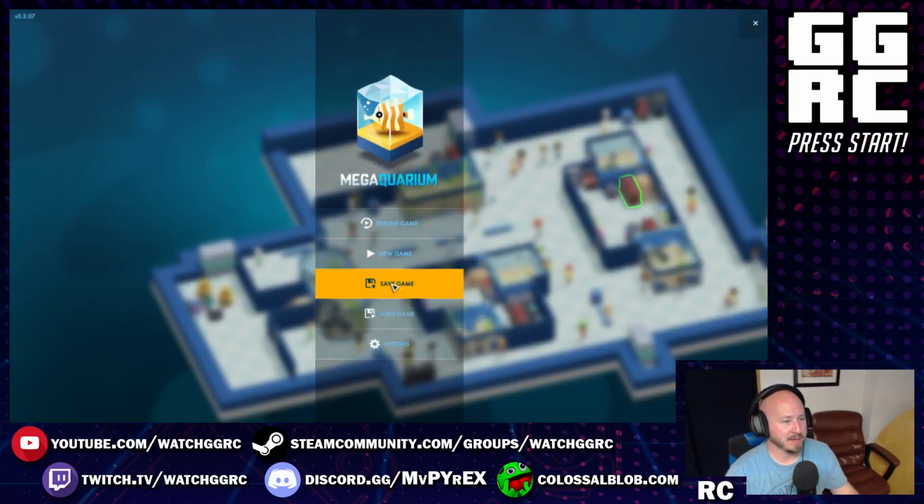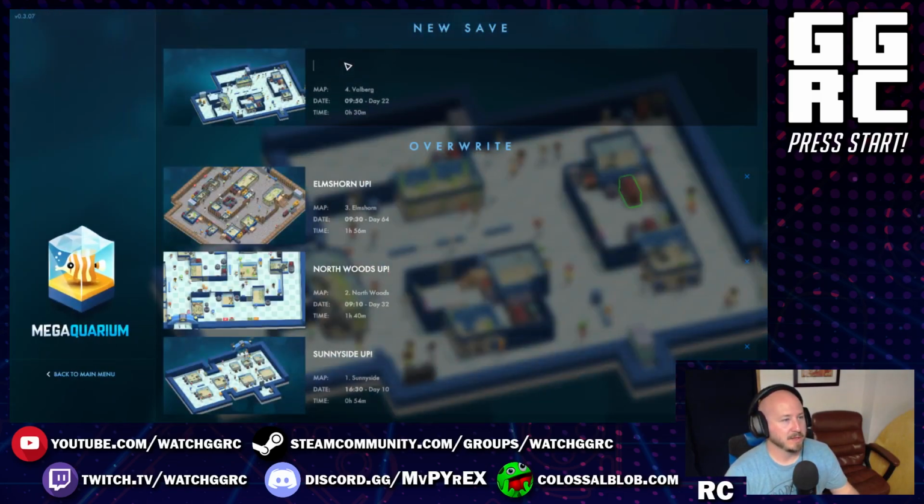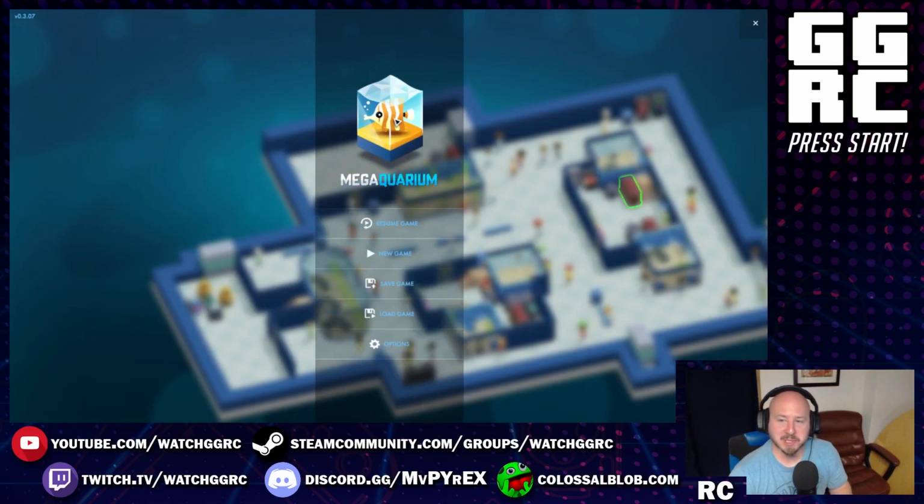I'm actually going to go ahead and save my game here. I'm going to do a new save here. This is Valberg. Okay, so we're just going to name this Valberg up. Boom, there we go. So you can see right there, that was a good 30 minutes into a level of this. Like I said, I think you kind of get the idea of what this is all about.